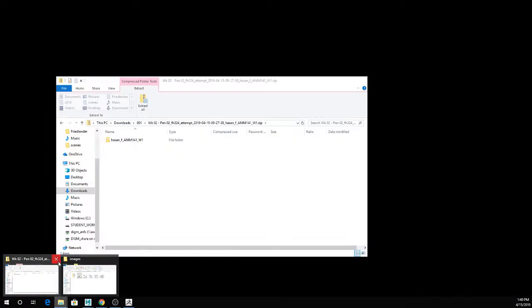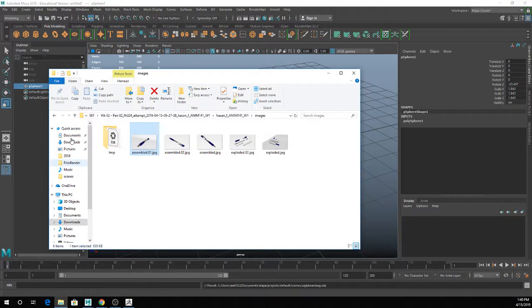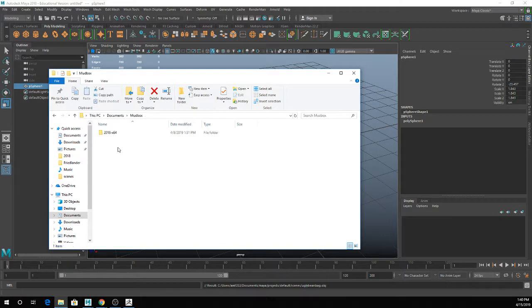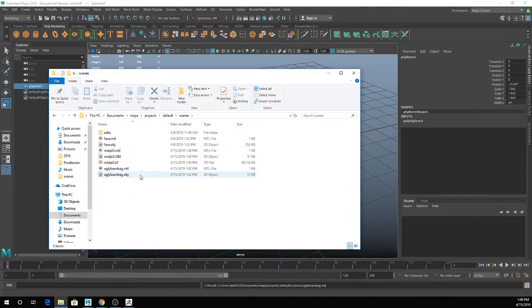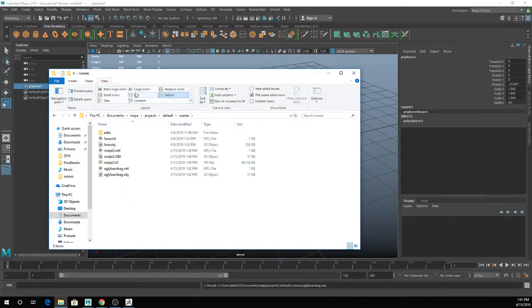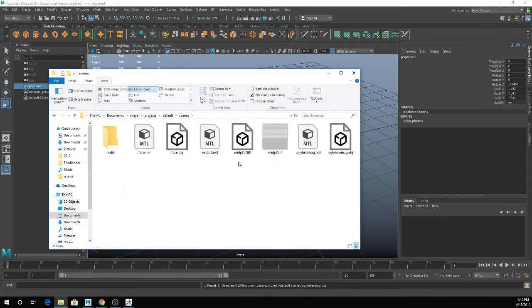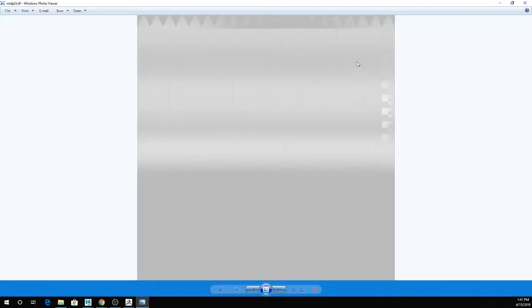Alright, so if I go into my folder where I've stashed all this stuff, scenes. So here's my ugly beanbag, and, oh, glorious, here's the really ugly displacement map it's made.